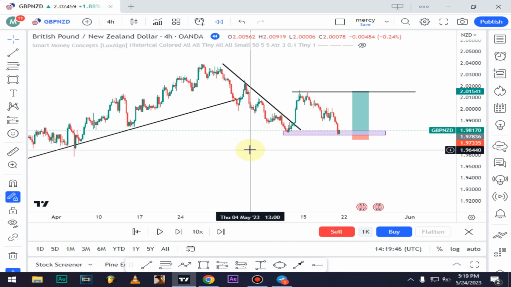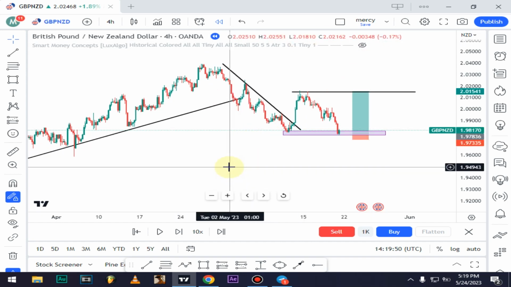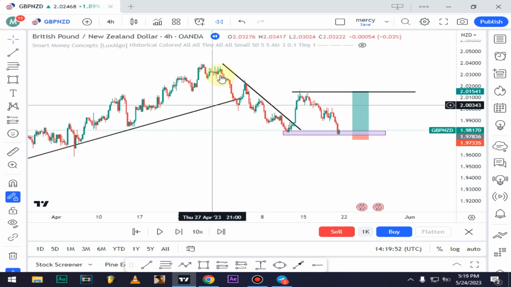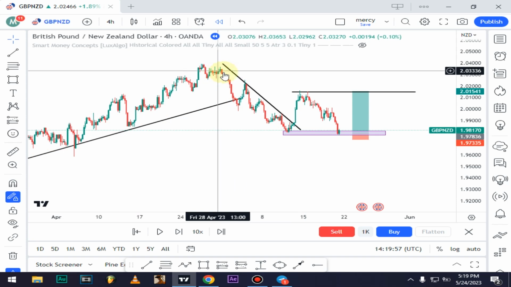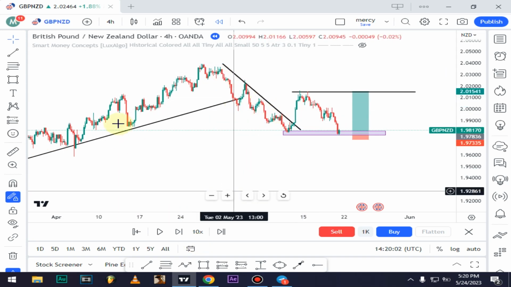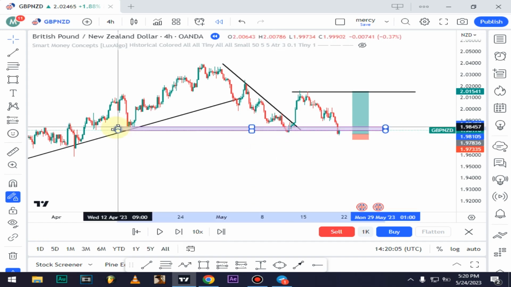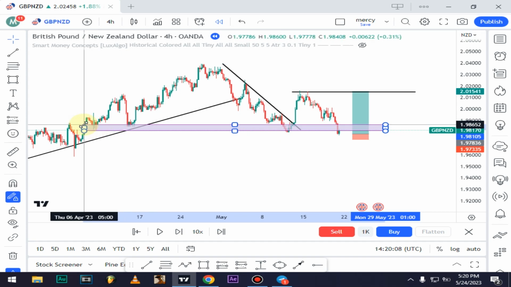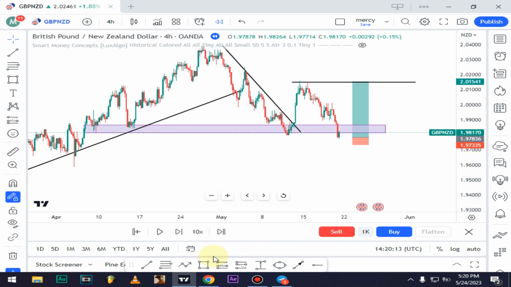After that, I just had to understand what was going on. We saw price in an uptrend, but then this was happening. This is a correction, but still in a downtrend. So we had a lower low, lower high, lower low, lower high, lower low, lower high. But then the previous zone had a certain support over here. That was my target, and when price touched that zone, I was expecting a bounce off.